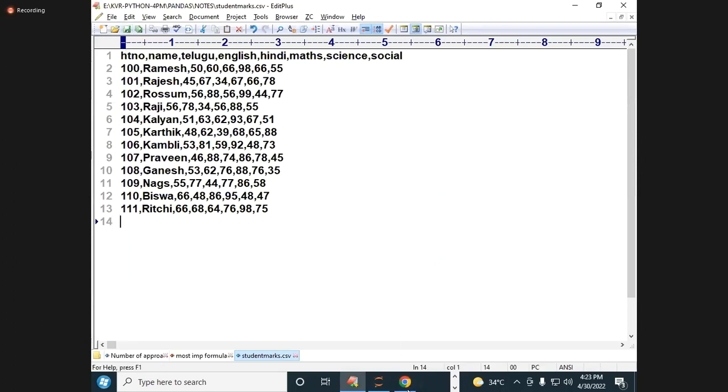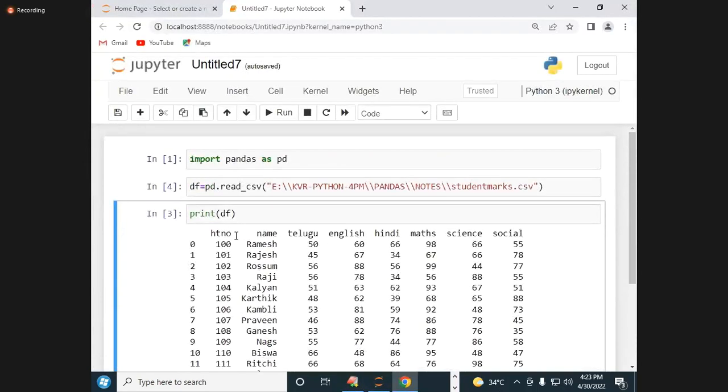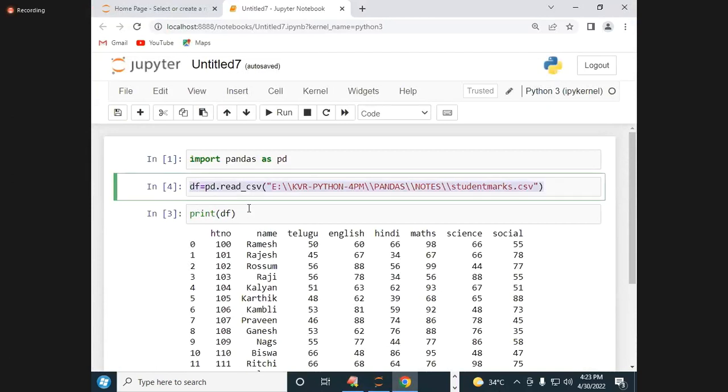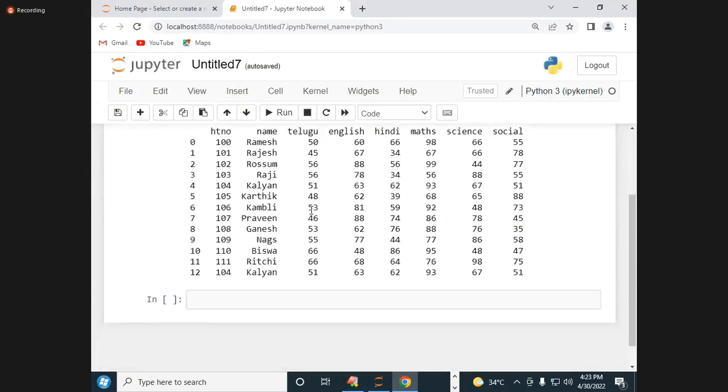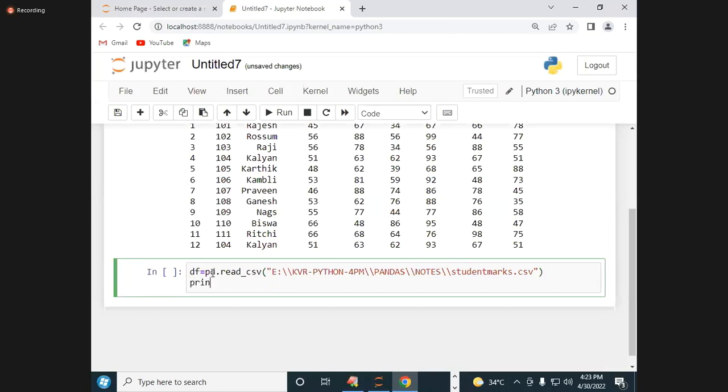So I will rebuild that object once again. I will take this part and try to execute once again. Print of df.